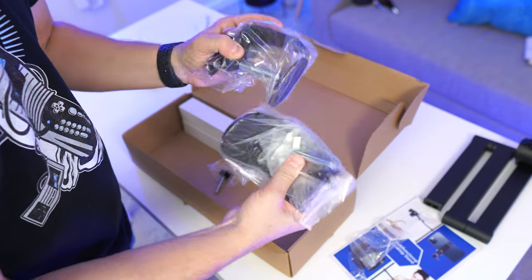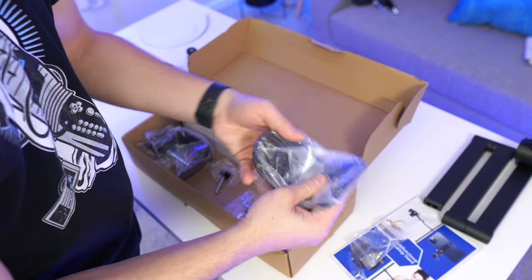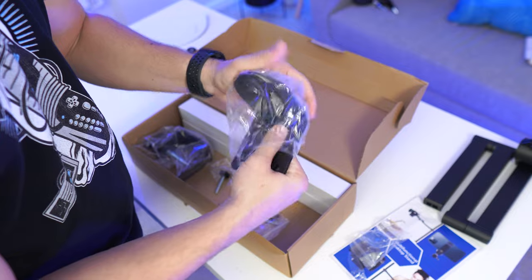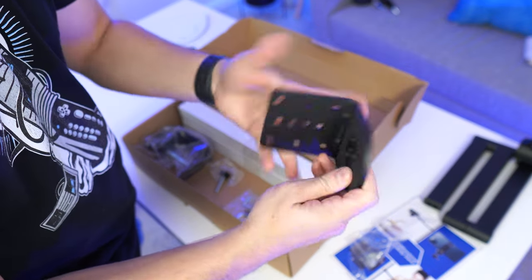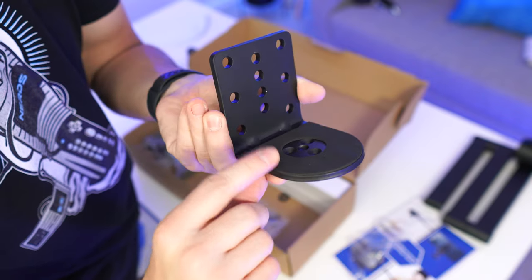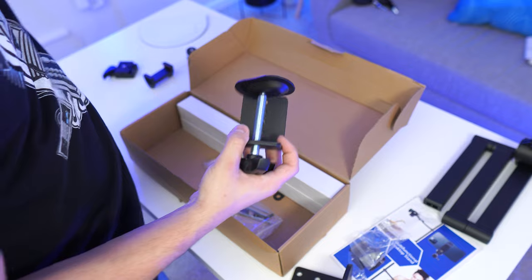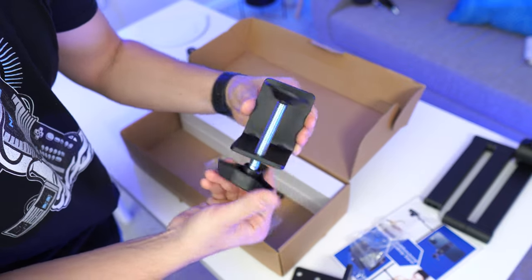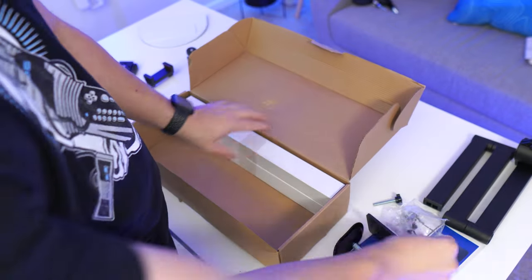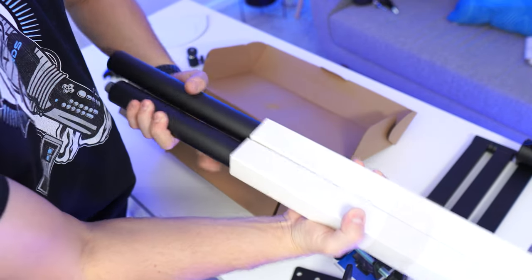So this looks like the mount to the desk that we're gonna use. We have some Allen keys, we have some screws. The mount itself, which has a little piece of foam right here, so it's not gonna damage your desk. That's nice. And then the clamp that goes on the bottom side of the desk. And last but not least, these are the poles.